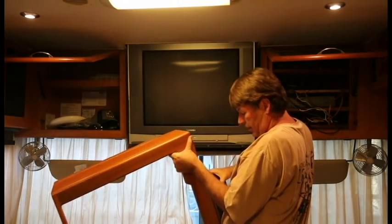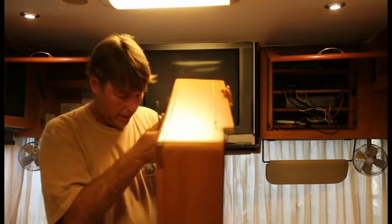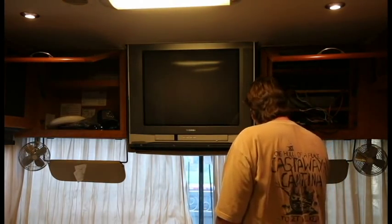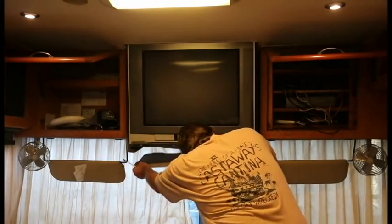Since I gotta undo my center speaker. Alright, let's get this out of the way. The video also helped me how to put it back together. Alright. This is the bolt. This is another bolt. This guy I know comes out. That's how it just pops right out.